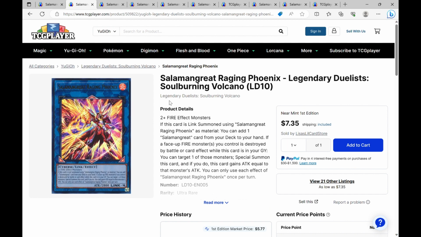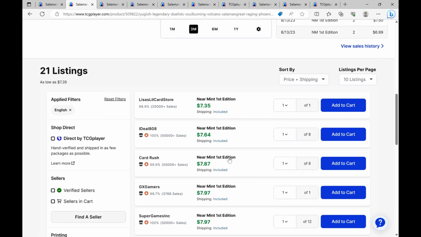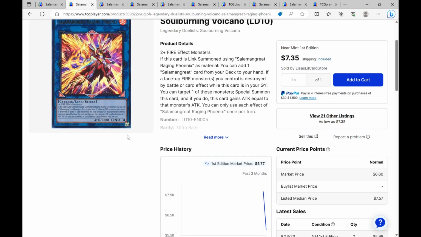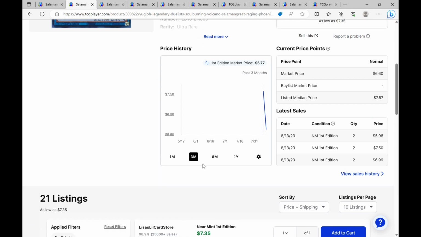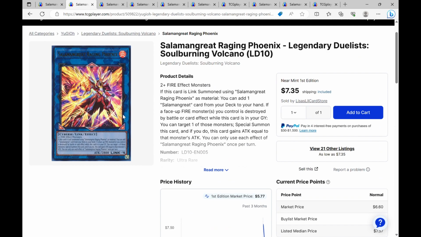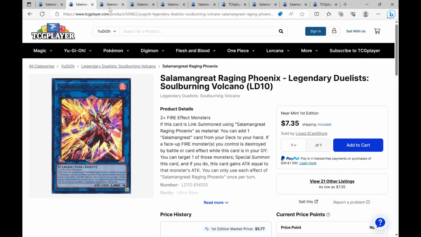Salamangreat Raging Phoenix. This monster is actually really cool. It looks like it has a lot of OTK potential and a lot of cool niche things that you can pull off with this card. This is another chase card that I feel might drop to about $5 because a lot of people are just gonna be posting. It could have a little more room to go down. But like I said, if some type of pure Salamangreat does take off, I could see this shooting back up. Right now these are going for about $7.35, $7.64, about a $7 to $8 range.